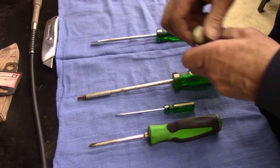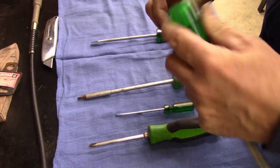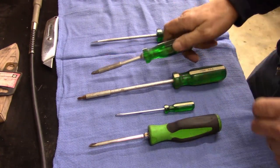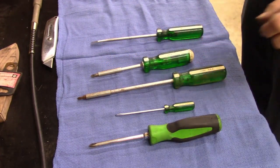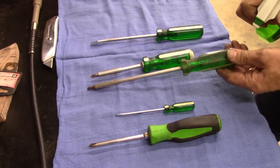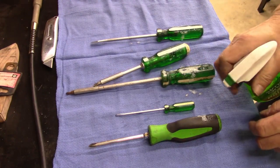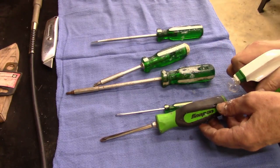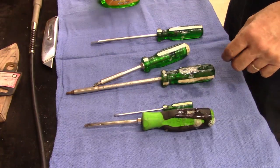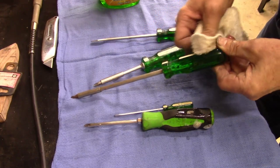This one I can put bits, ends in it. So I'll just stick a couple ends in there. I'll just keep these on my work table. So clean them up just a tad and see what they look like. I think I may have cleaned this Snap-on once already.